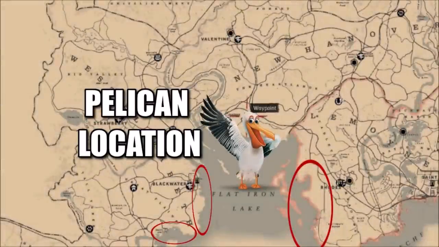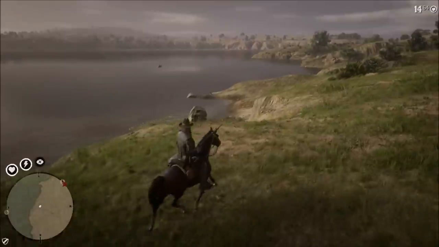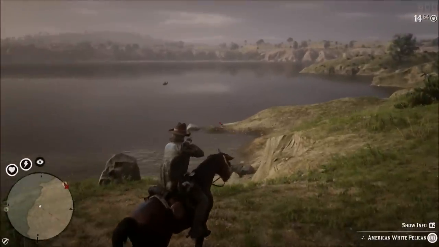Grave here. Welcome back to Red Dead Redemption 2. And one of the challenges for the online mode today is kill and pluck two pelicans. Now, there are several locations you can do this. The ones that I have circled here on the map are the best, right around Flatiron Lake, either on the Blackwater side or on the road side of Flatiron Lake.